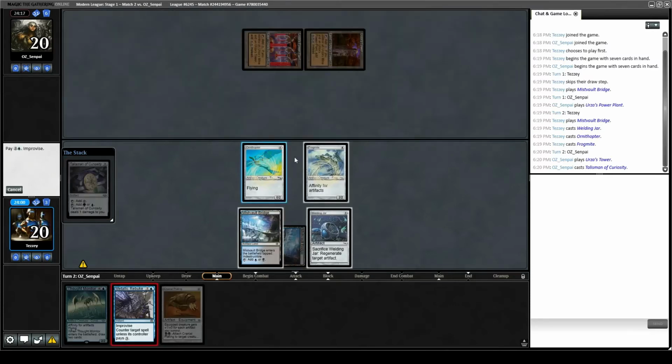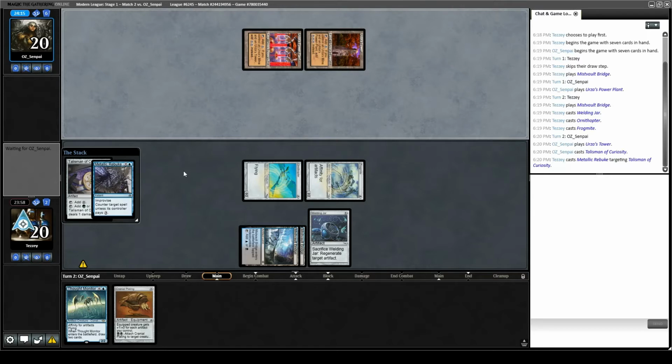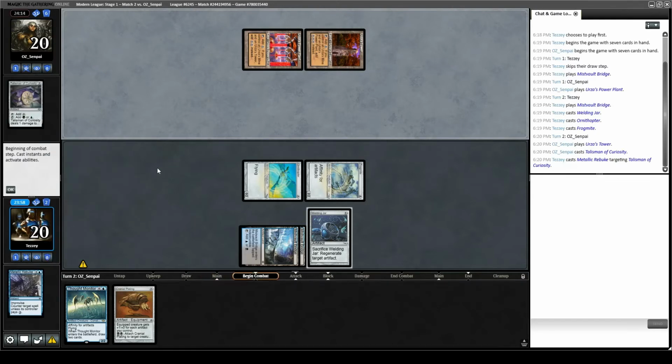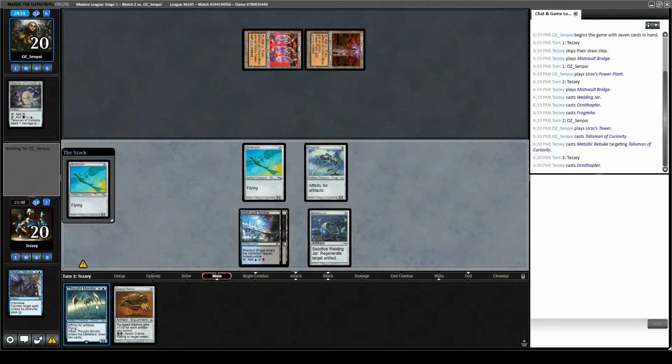I think I'm just going to Metallic Rebuke this as a tempo play. Maybe keep them off blue mana, and make sure that they don't have 8 mana for whatever ridiculous shenanigans next turn. We're definitely less scared than average of Ugin at least, so that's good.